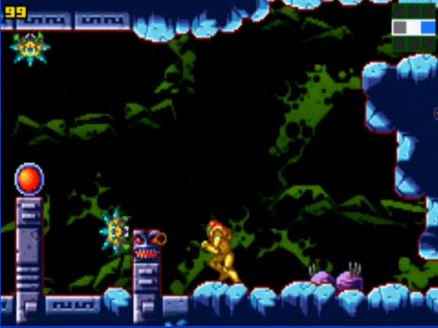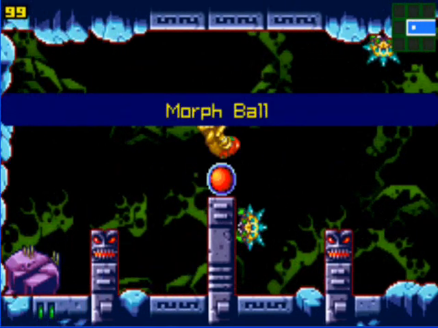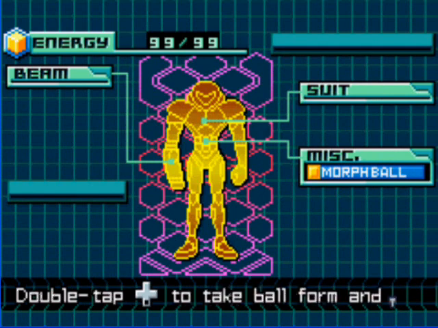I don't know. But if you go over here to the right, I'm going to the right. Now I'm shooting, and there's an item there. You collect the item, and it's the morph ball. What the morph ball does is what the game's about to tell you. It goes to the screen where you can see your stuff.